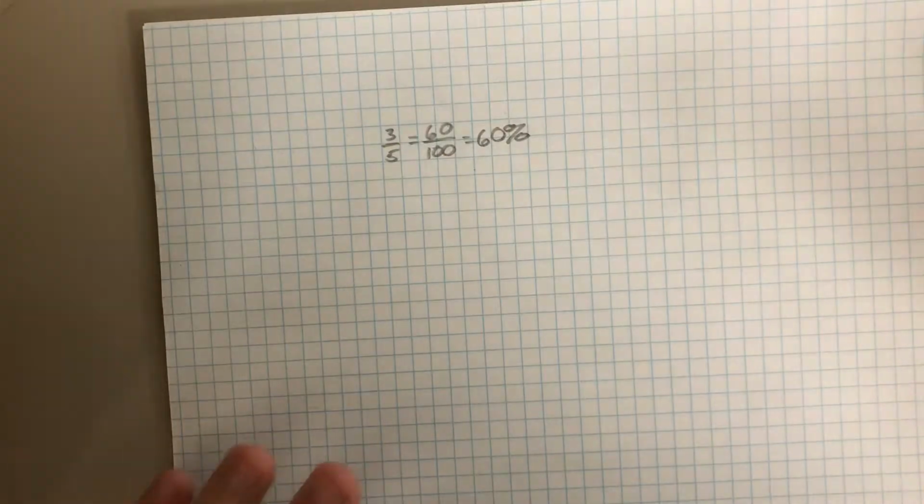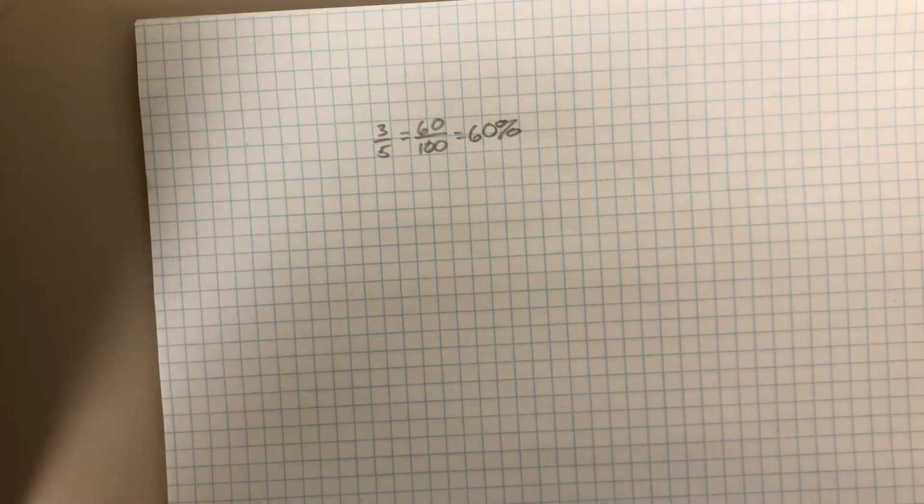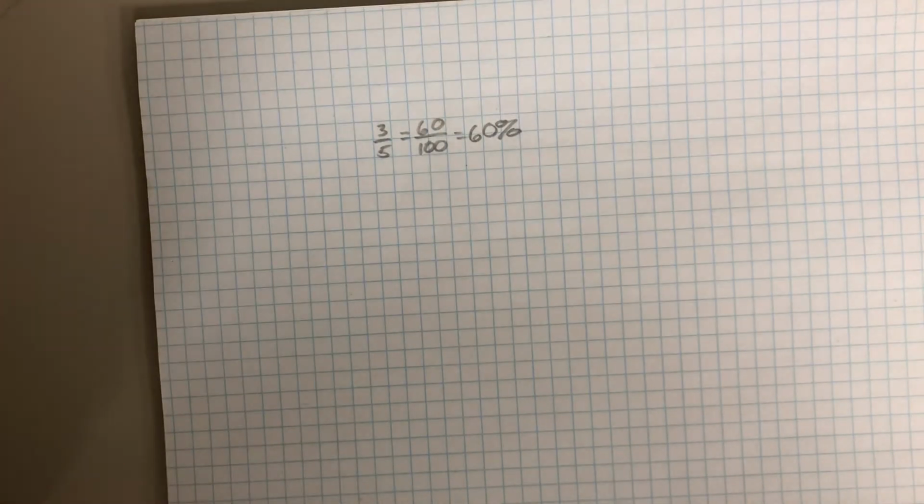Now, in this lesson, we're going to practice another method of changing a fraction to a percent. Since 100% is equal to 1, if you have 100% of something, you have one whole thing. We are going to simply multiply a fraction by 100% to form an equivalent number, because anything times 1 is that number. 5 times 1 is 5. A billion times 1 is a billion. 3/5 times 1 is 3/5. It's just going to look a little different.